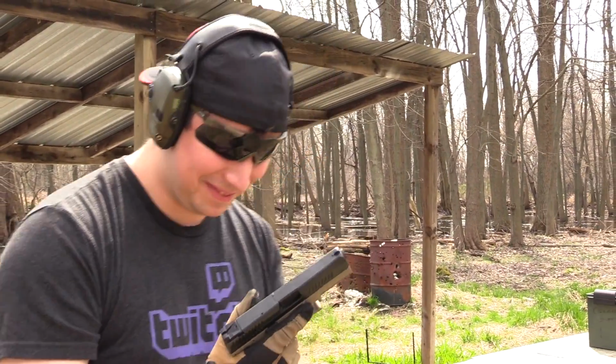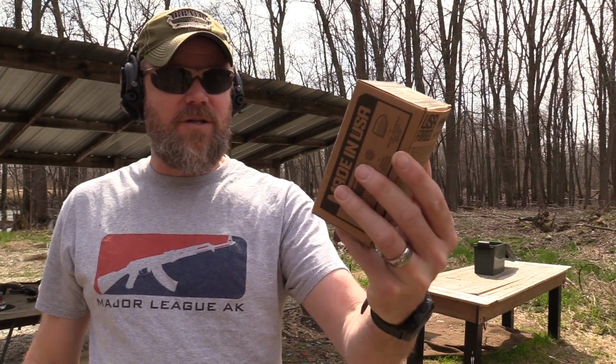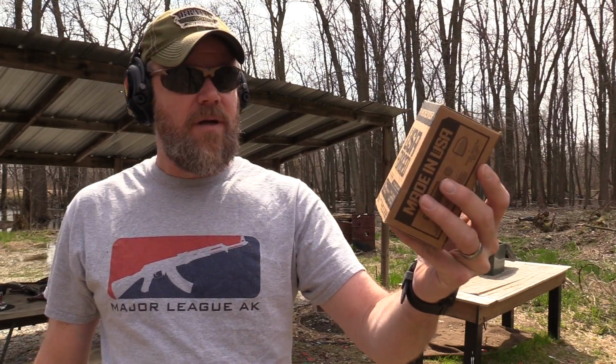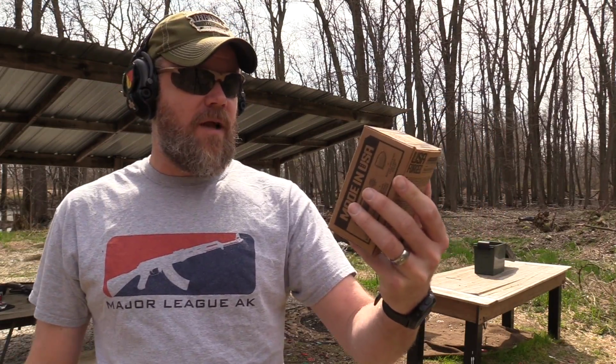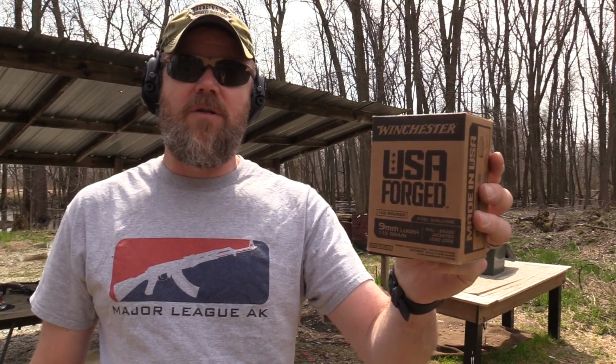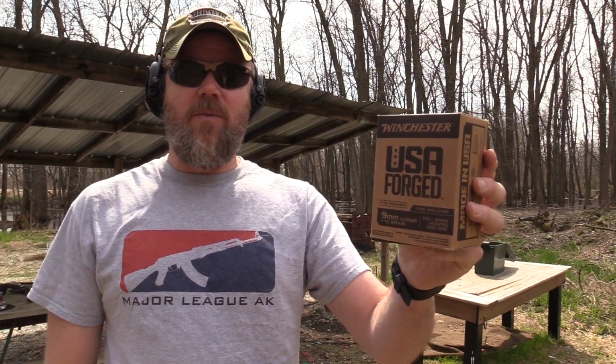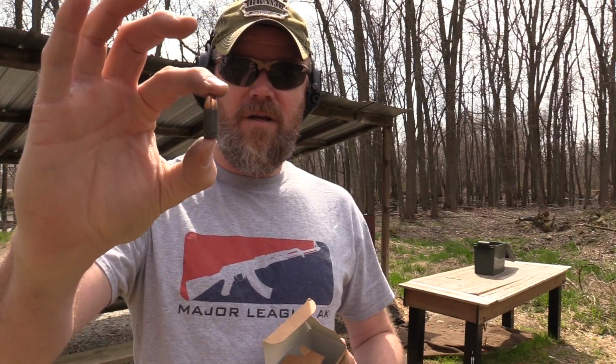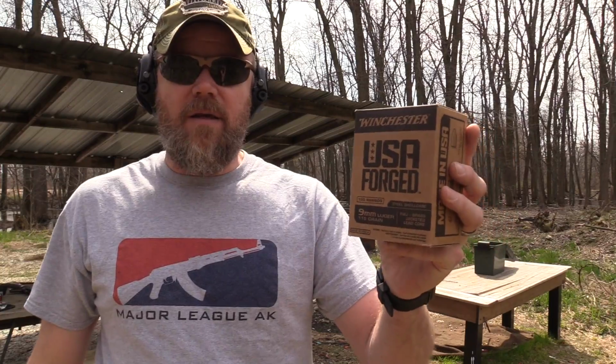Awesome. This, guys, is the USA Forge. This is a steel cased Winchester stuff that I bought mistakenly, I guess late last year. And you've seen me have nothing but problems with this stuff. It's not the most reliable ammo. Just about every gun I've fired it in, maybe 50% or more, has had some type of malfunction. It's just a standard Wolf or Tula looking cartridge, but I've not found it to be reliable whatsoever. So I'm interested to see how the Freedom Munitions brass plated stuff stacks up against this.